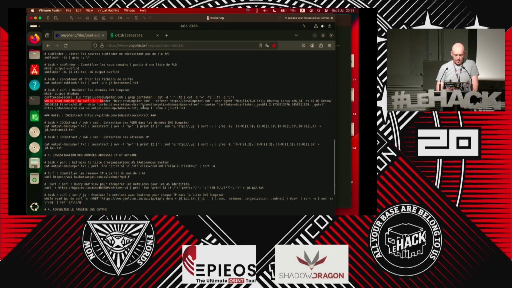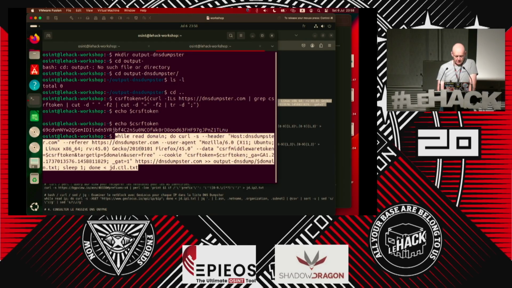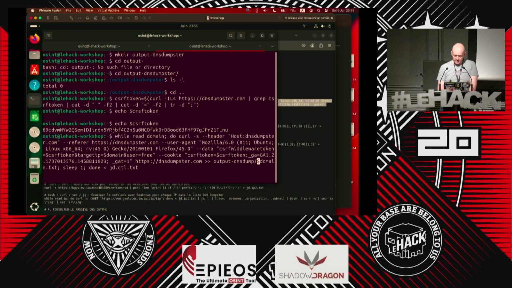And I'm going to send back that same list of 17 domains, and for each domain, we're going to put a file with the HTML content in this output directory, which, to make my life more complicated, I've given a different name again. Okay, let's just fix this. Dumpster. And this one's called domains CTO. Okay, I think we're good.